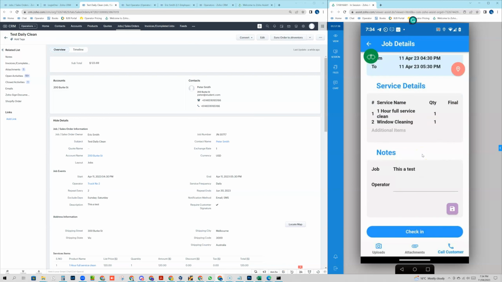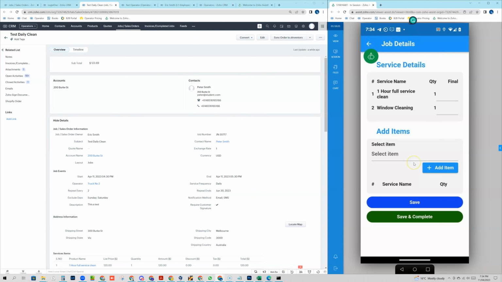So once they arrive, the first thing they need to do is click the check-in button. Now, everything I'm about to show here is the major updates that we've just released inside LogixOne Operator, the app itself. So once the operator clicks check-in to basically state that they've begun the job, you'll see what it will do is record the location, time, and date.